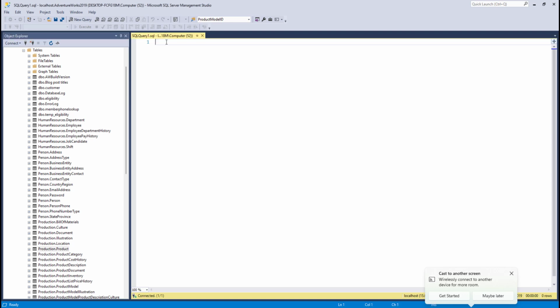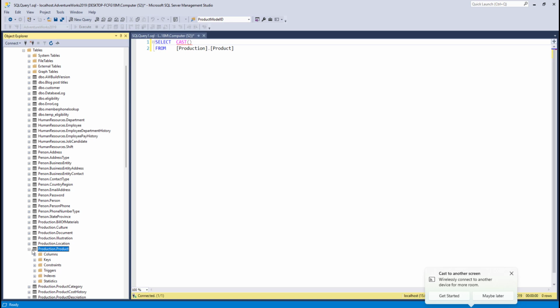Let's start off by writing a select statement. So let's say select. And we're going to select from the production.product as our example table. So I'm going to drag and drop that over and add in the from clause. And let's start with a cast function. So we write cast as our function. And then we can say we want to cast something. So we need to select a particular column or a value that we want to actually cast.